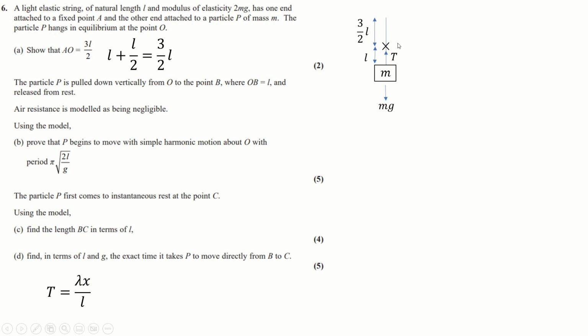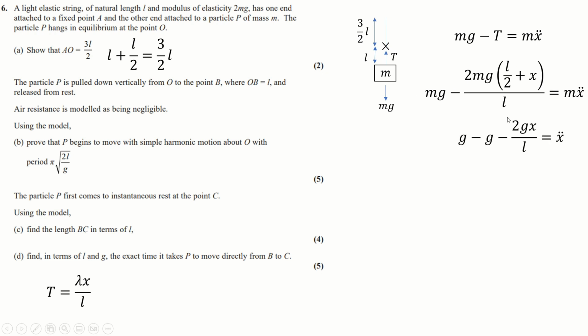But first we can say, yeah, sure, that's just simple harmonic motion to start with. So mg minus T equals m x double dot, of course. That's fine. So we have this, and T is still using this here. Now its extension is going to be the half L. So the half L is just the extension to the equilibrium point, and then plus any more extension as x is the displacement from your equilibrium point. So that's the half L there, and then any extra x that is currently stretched to in the middle of this simple harmonic motion. So that's that.